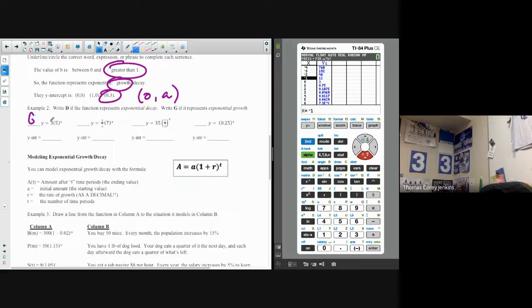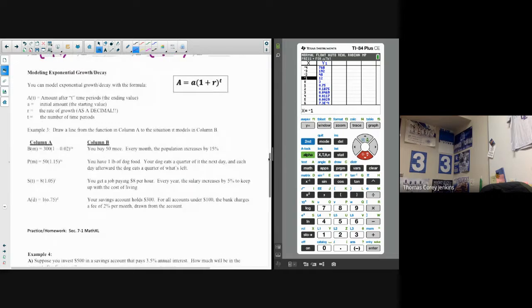And then the y-intercept is going to be at 0, 3. And if you ever forgot, you could just type it in and just see, okay? Then looking at maybe the next, or sorry, I'll skip the next one, leave that for you. Let's look at y equals 35 times 1/3 to the x. My base there is between 0 and 1, so that would be decay. All right, and my y-intercept would be at 0, 35. Okay, so those are just you being able to identify some key features of the graph without really looking at the graph or using Desmos or your graphing calculator.